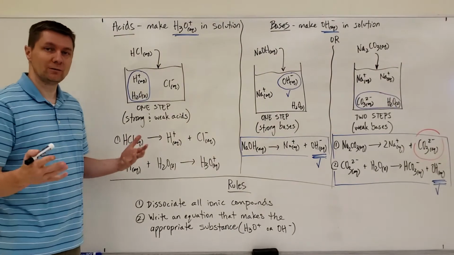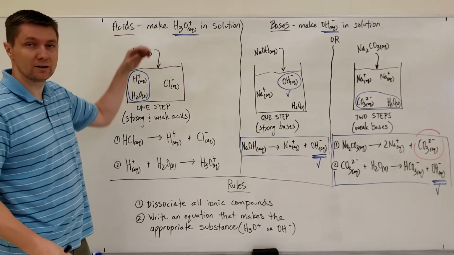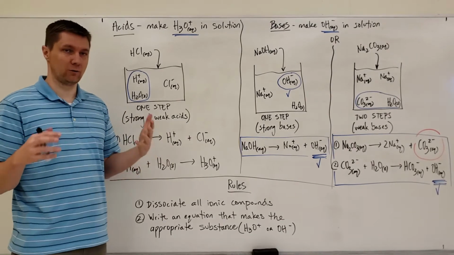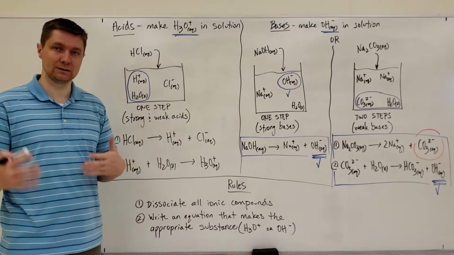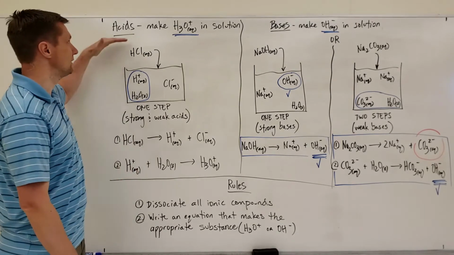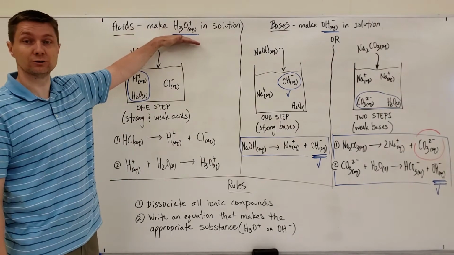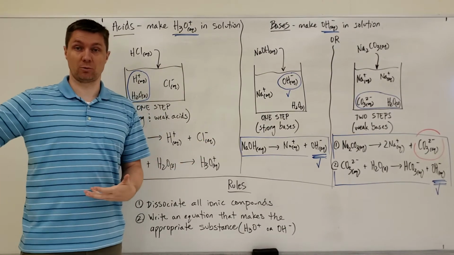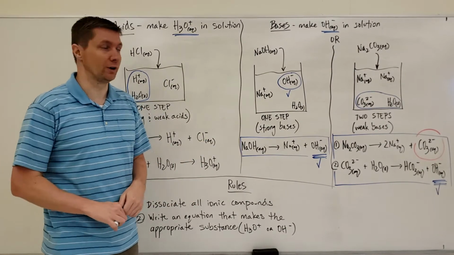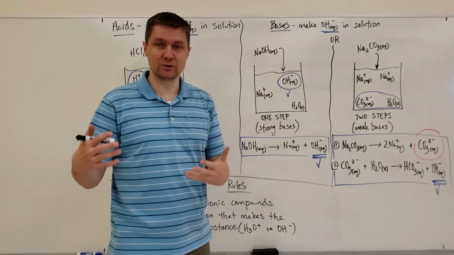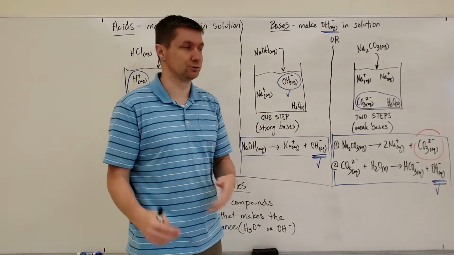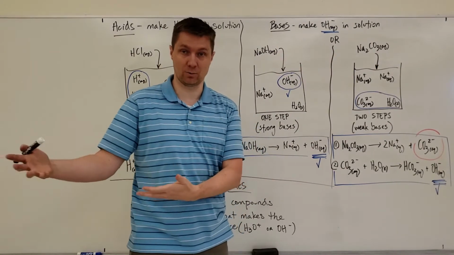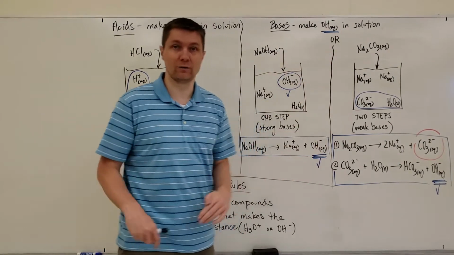So just a little bit of a recap. Up here at the top, as we've talked about with the modified Arrhenius theory, our whole guiding principle for acids and bases, when we're writing these chemical equations down, is that acids make hydronium in solution. The minute that we have an equation that shows that hydronium is a product, then we know that we're finished. For bases, the guiding principle is that they make hydroxide in solution. So the minute that we have an equation that shows hydroxide as a product, then we know that we're finished as well.